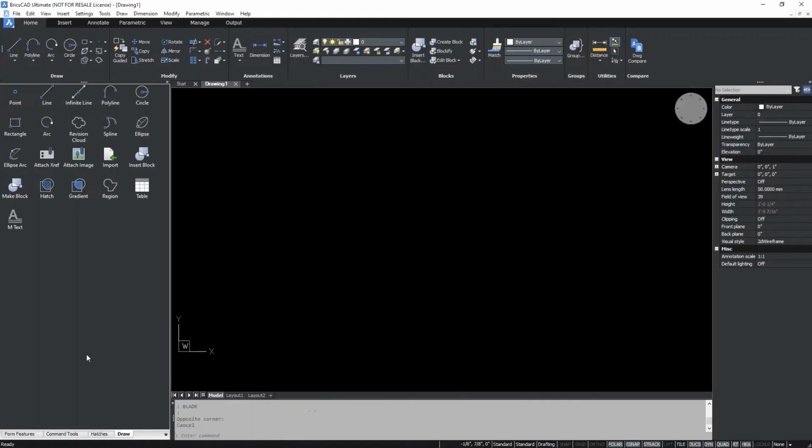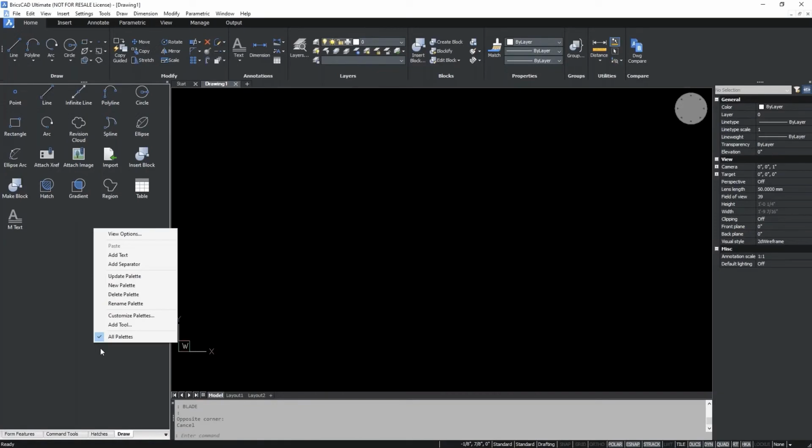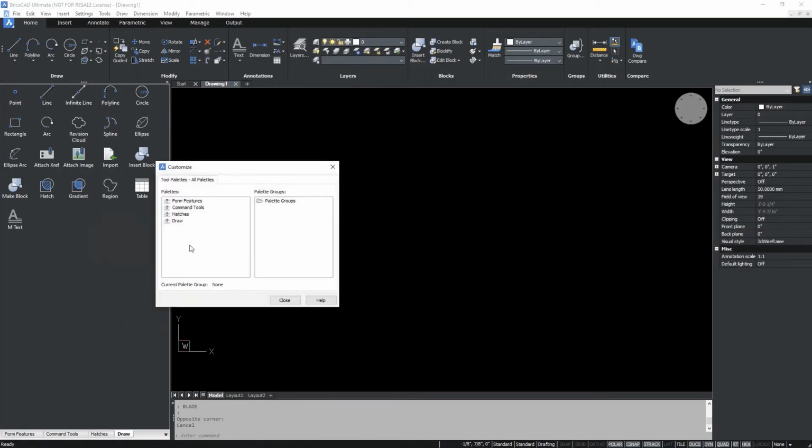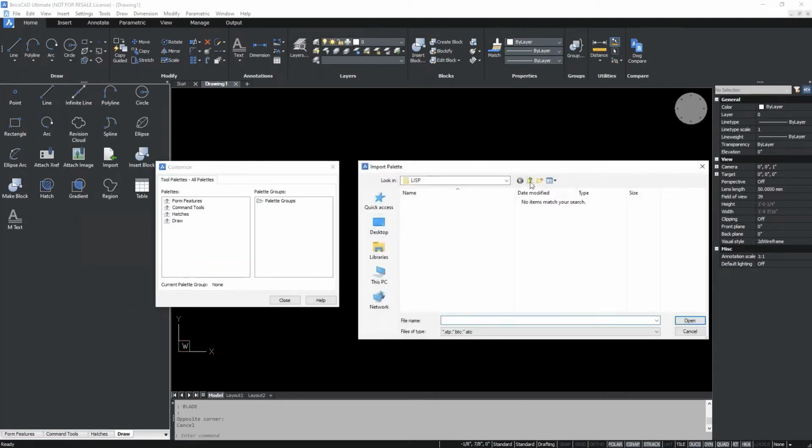So here we go into the palette window. We simply right-click, customize. We go into the palettes window, right-click, import. And I've got a palettes XTP folder right here where the fitness palette was exported, along with all of the bitmaps and things that are in this subfolder.